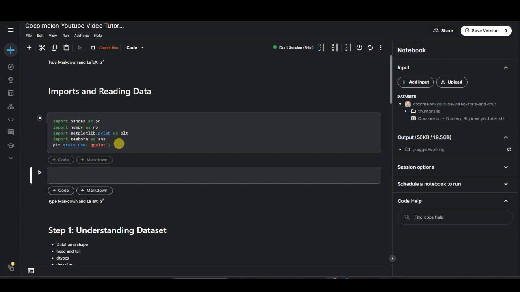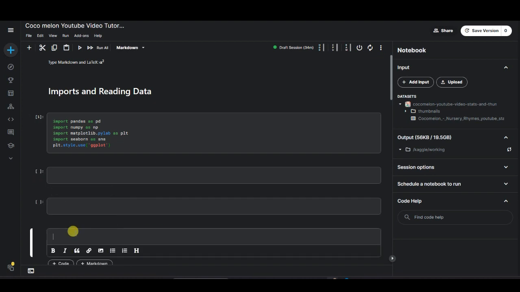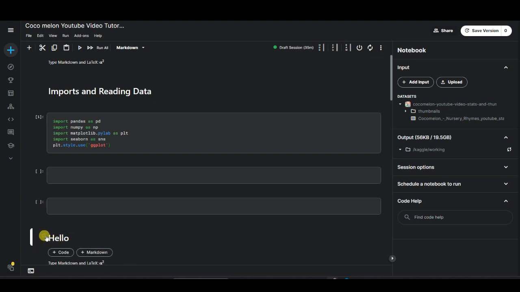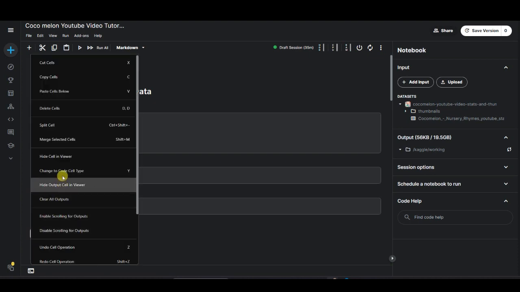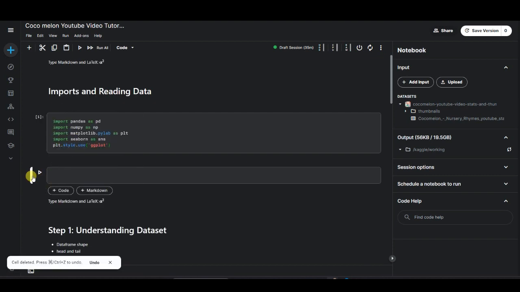So shift enter. This looks the same as a Jupyter notebook. Here these are cells. When you need one more cell, you can click here. If you want markdown, you can write hi, hello, like a note or some comment. When you don't want it, click here and delete it. Each cell we need to run individually. We already imported the library, so we don't need this one. We need to delete it.